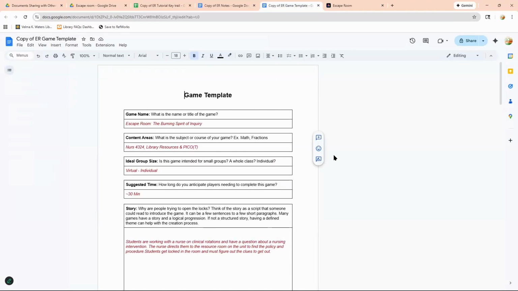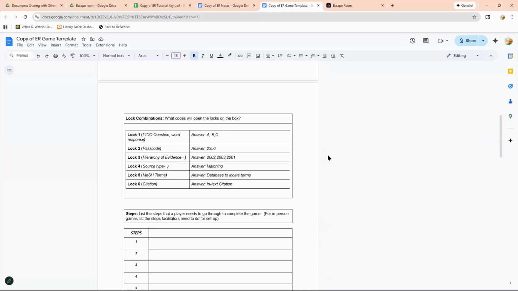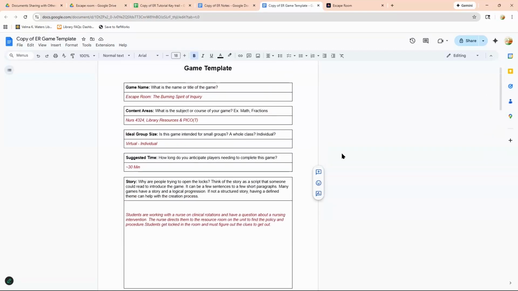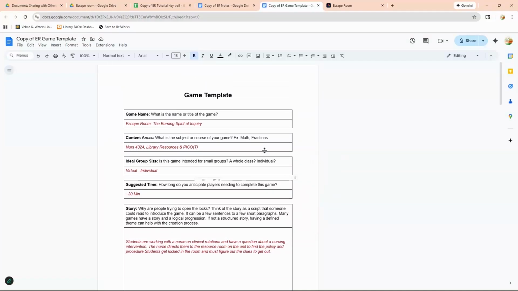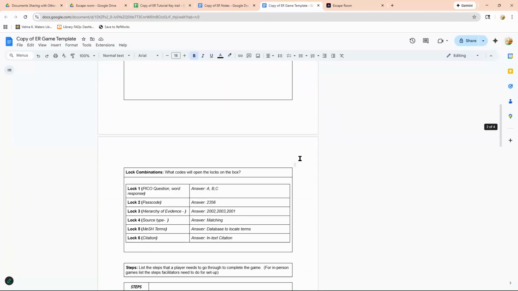So I have an example that I have recently done for one of our nursing courses here at the campus. I have removed all answers and put in random stuff so that if anyone is currently participating in this, it does not give them the answers. But it does have the storyline that they're working on, and you can go through from here. It just keeps things organized. If you'd rather just have a Word document with everything out on it, that works too.